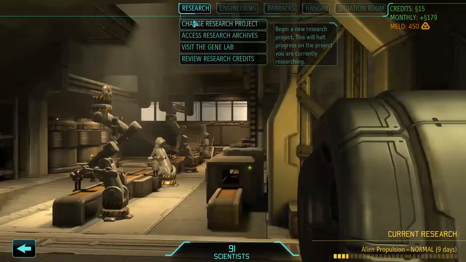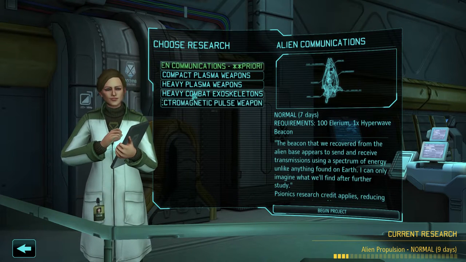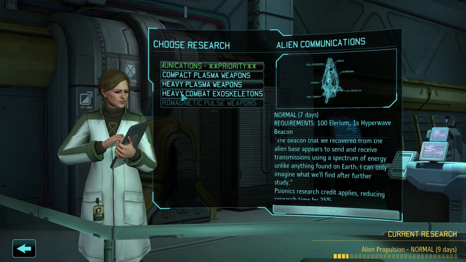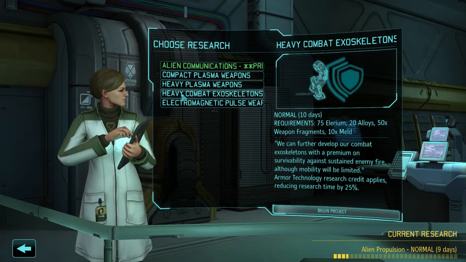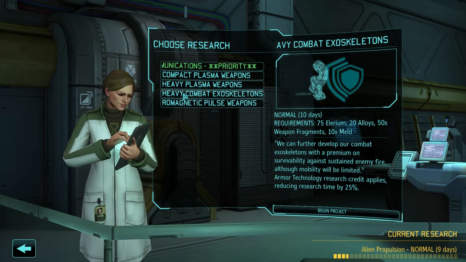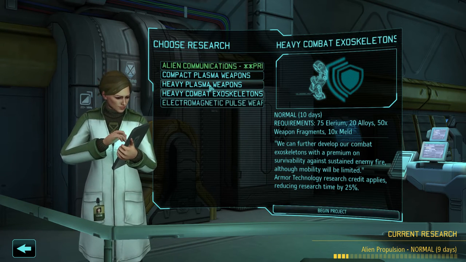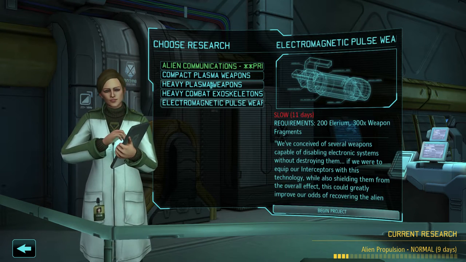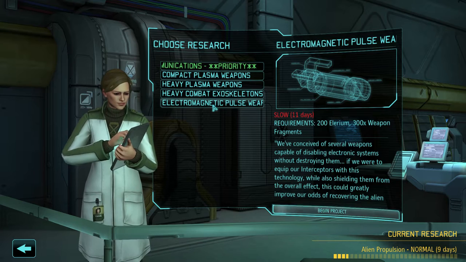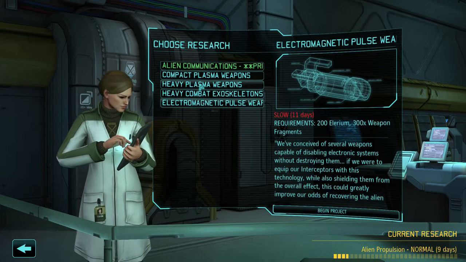Speaking of research and mechs and things, what's gonna happen after this? We're gonna have Firestorms you're gonna start moving into. After that, we probably won't run into heavy combat mechs because we're going to want to hit the next base pretty much on the same schedule we've been hitting. So I don't really want to go into this immediately. What I do want to do is start getting electromagnetic pulse and heavy plasma so we can actually get the fusion weapons up, which would be really, really nice.